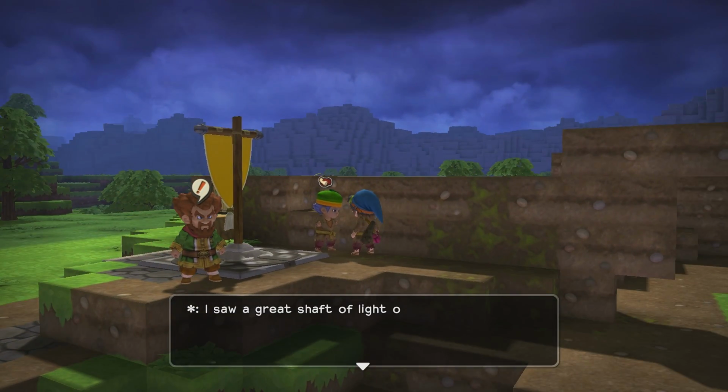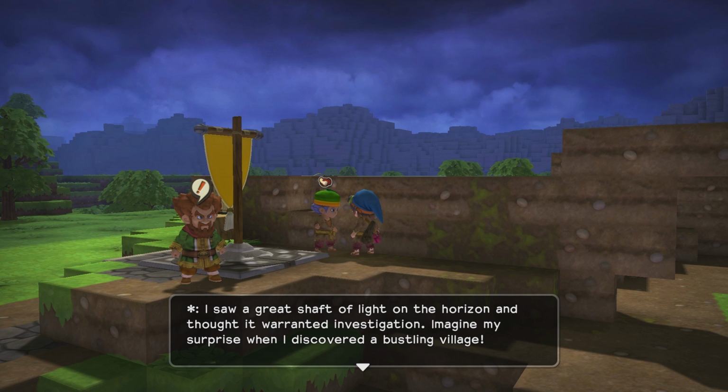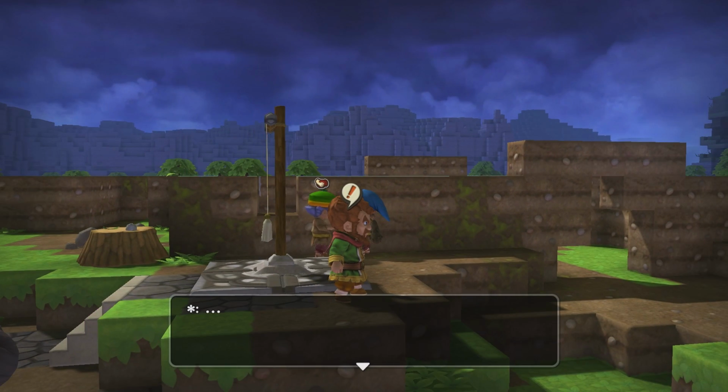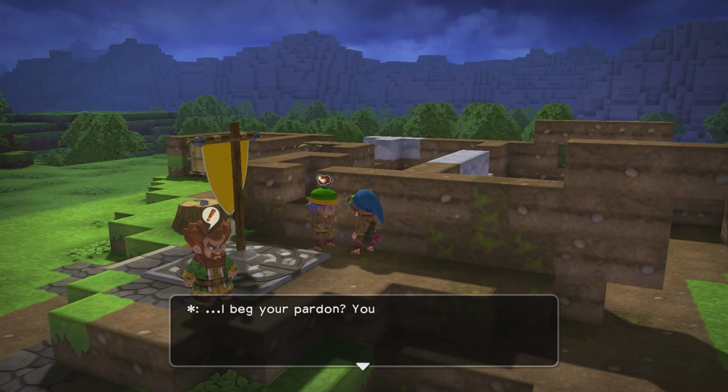I saw a great shaft of light on the horizon and thought it warranted investigation. Imagine my surprise when I discovered a bustling village with all three people. But who are you, and what are you doing in a place like this? Well, I'm Doozer, and this is my base. Get out of here.